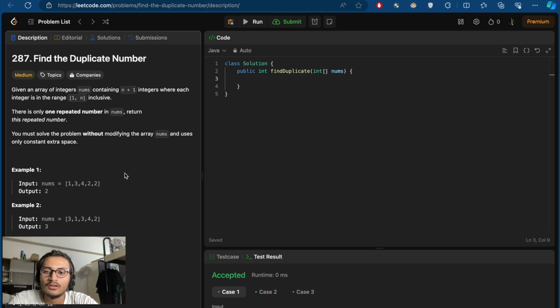But that solution will take extra space as well, that is linear space, O of n. But we want to solve this question in constant space. So how can we do that? We can do that by using Floyd's algorithm.